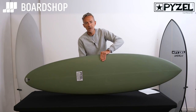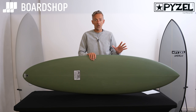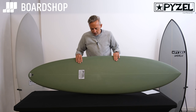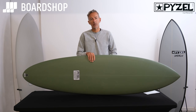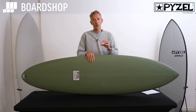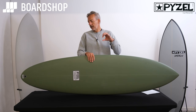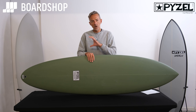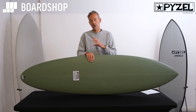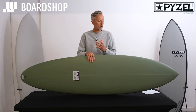Now, there's a million mid-lengths around. Quite hard to make a choice unless you've got something very specific in mind. Mr. Paizel hasn't exactly pulled up any trees with this one, but what he has done, as he does with all his boards, is think them through, give a refined finish and a really well-balanced rail line, rocker line, fin position and all the rest of it to make sure we get the most out of the board.